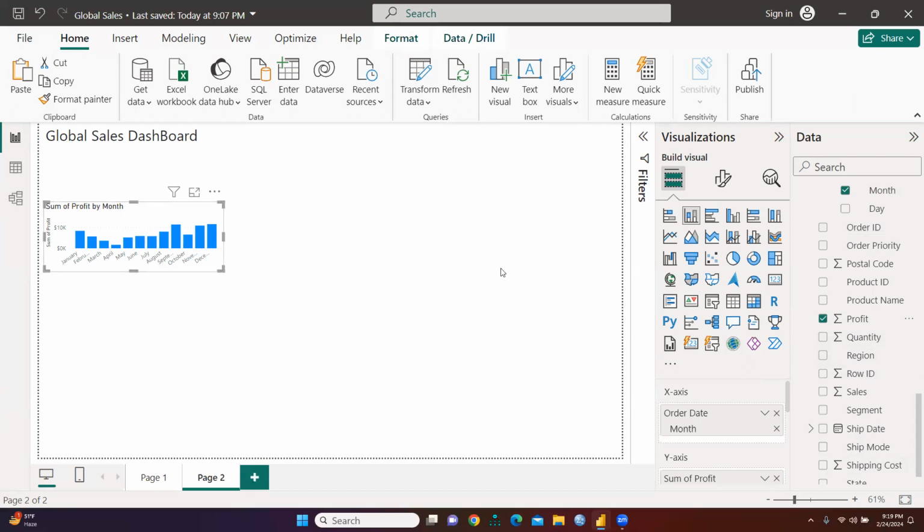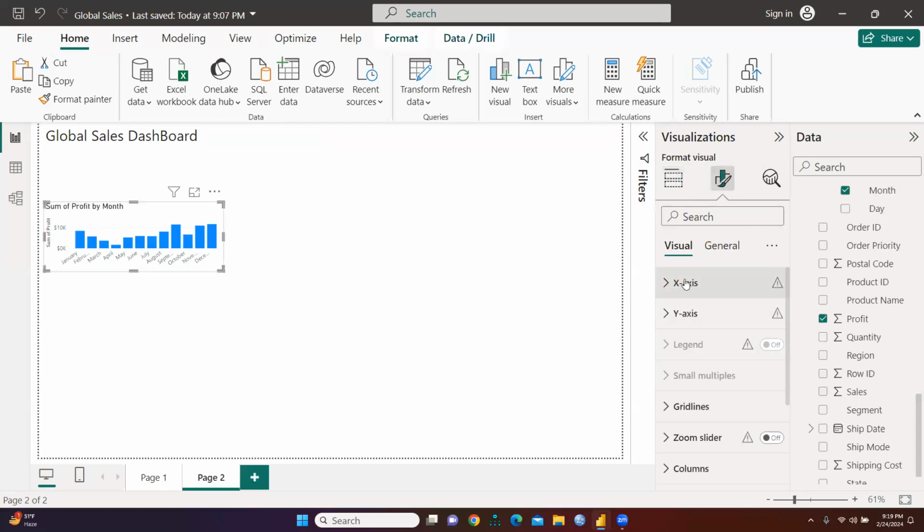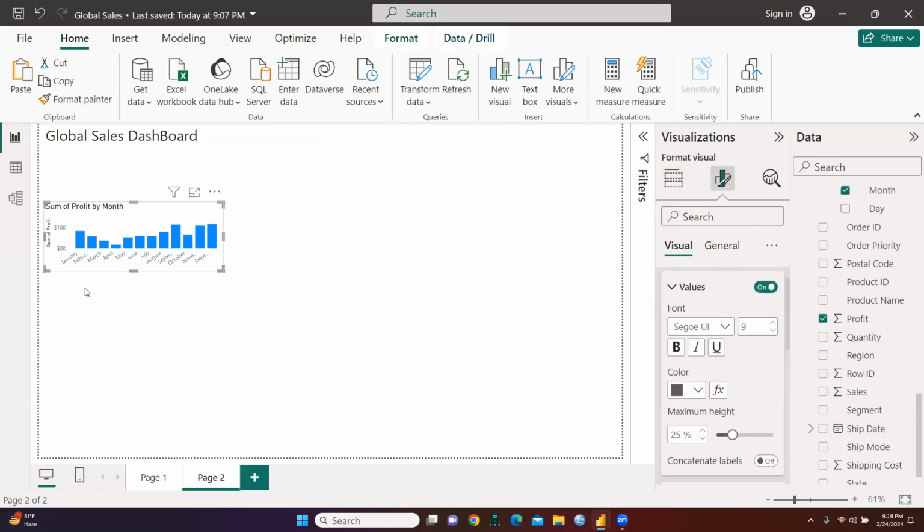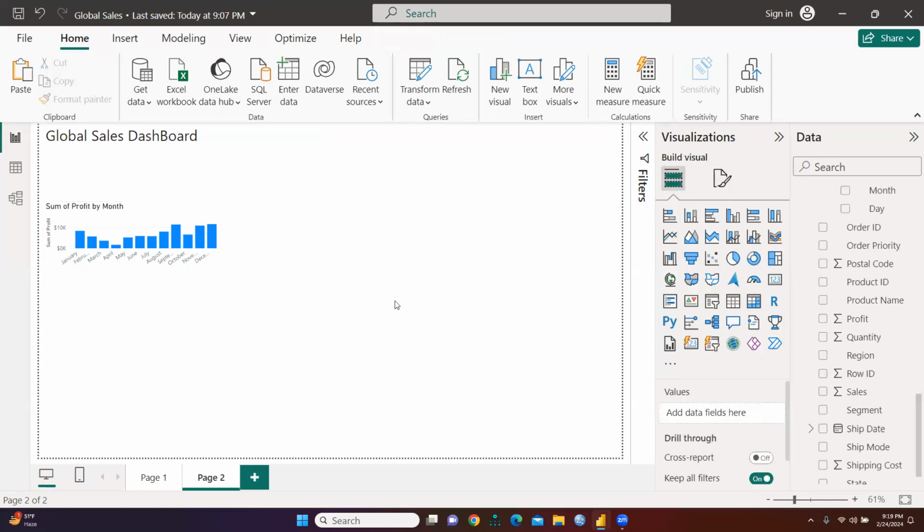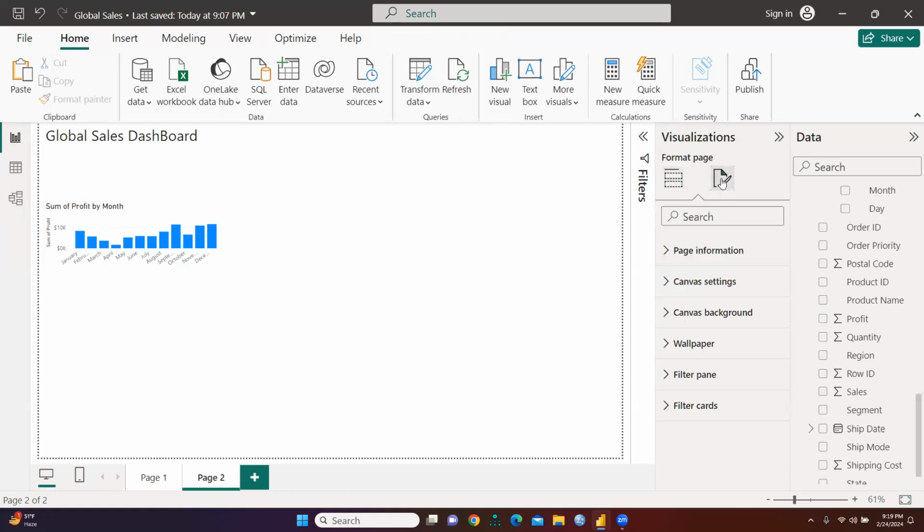Now, what we have to do here is, suppose I want to change this visualization. So for the x-axis, we will go there. This is in black color, right? First of all, we will change the color of the background. For the background color, you have to click outside this anywhere, and go there. This is known as the canvas.